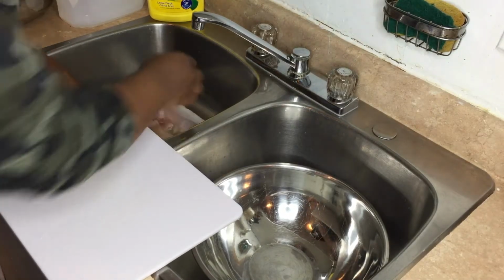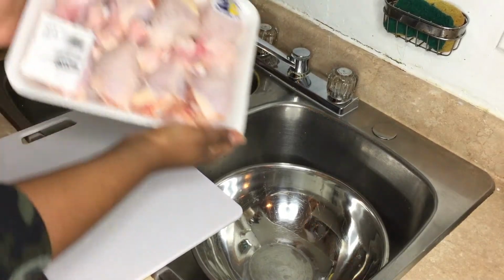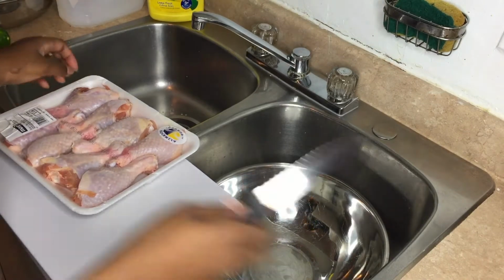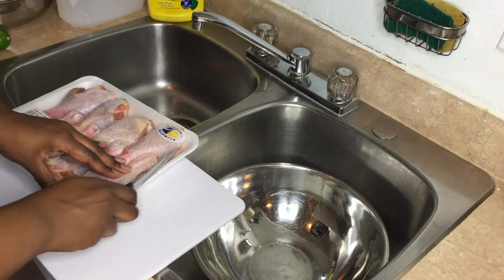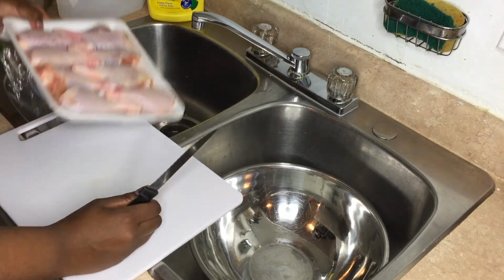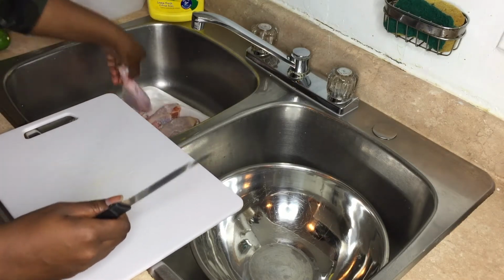So first, I am prepping my meat. So I'm just going to open the package and start by taking the skin off. You don't have to do this. I just personally hate the skin, so that's why I am doing it.